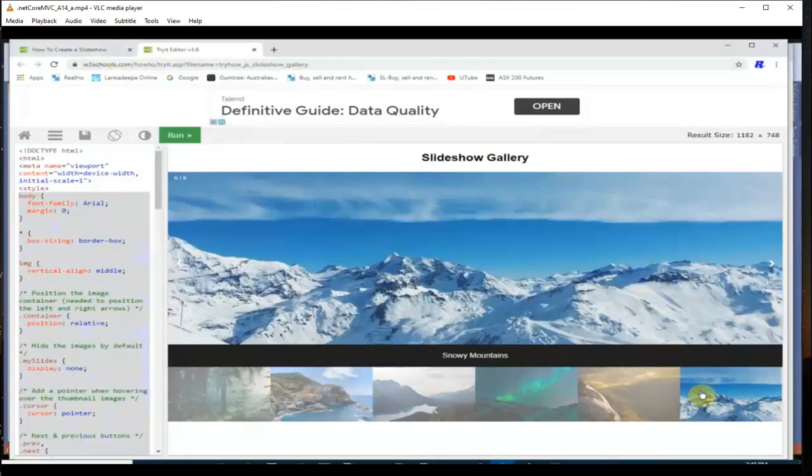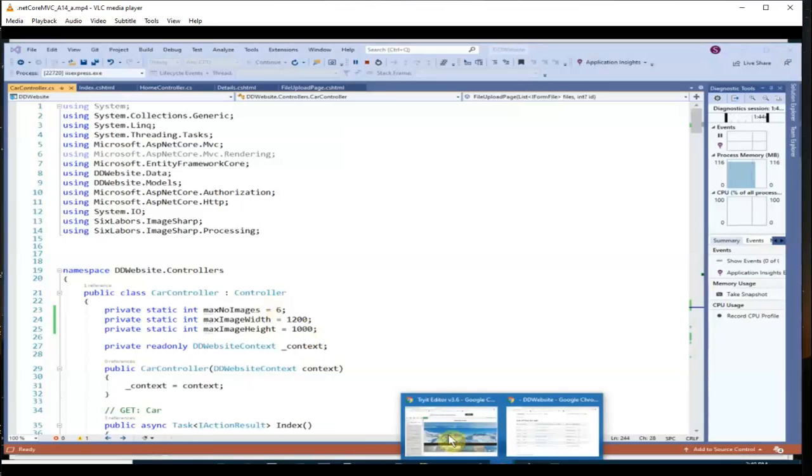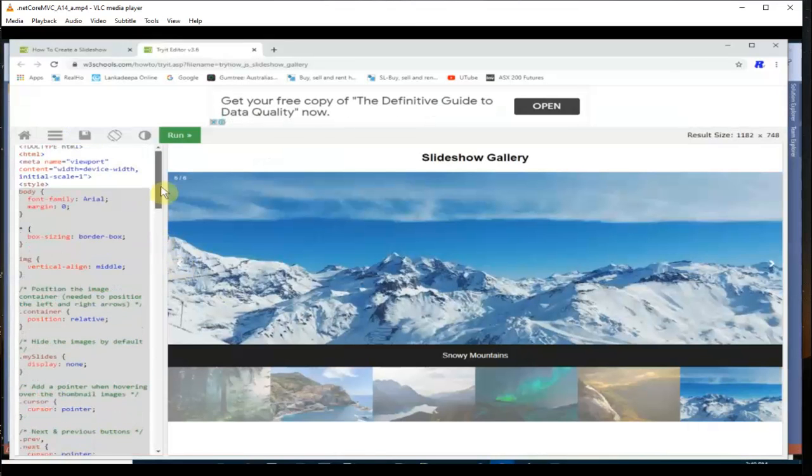You see a lot of websites, they have something like that. There is all the code here, so it is a matter of implementing that. The first thing is we need to be able to import a reasonable size of images. Because that one is based on 6 images, we will just copy and paste that. We'll see how we go.